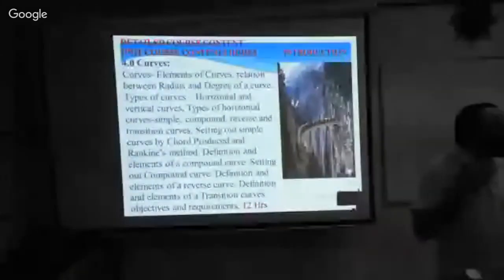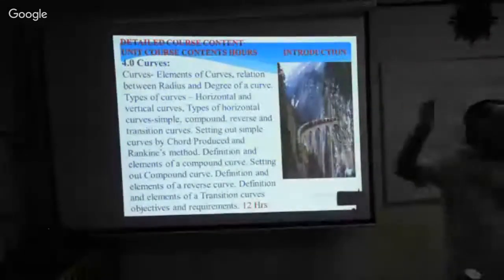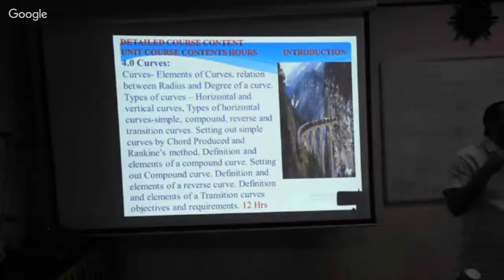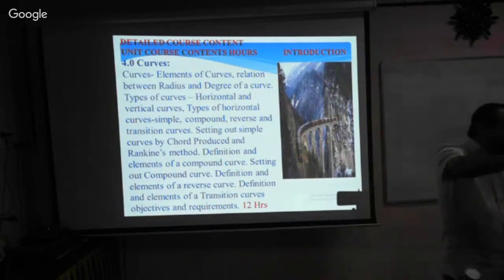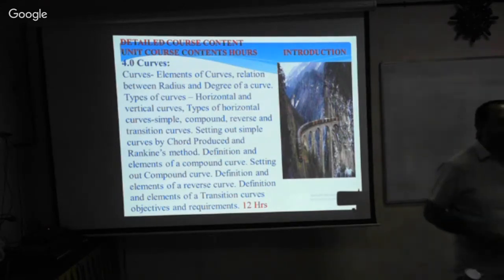And we have prepared the road in the drawing, then it is transferred to the ground. Understood? Now there are so many things involved in doing this. The first job is survey: collect the information, put it to the computer, then analyze, apply your technology, apply the methodology, apply the appropriate technique available, then prepare the final drawing. Then transfer to the ground.